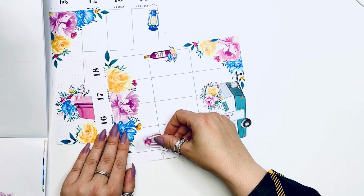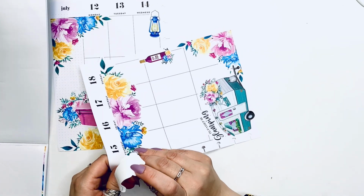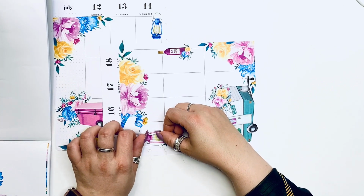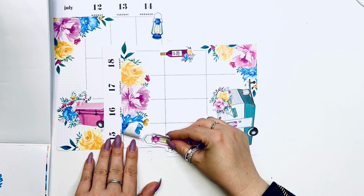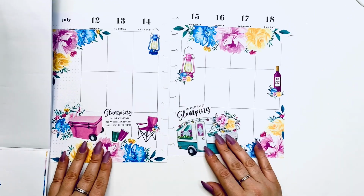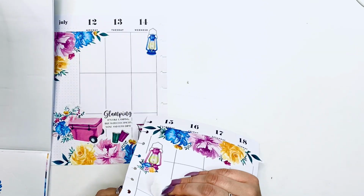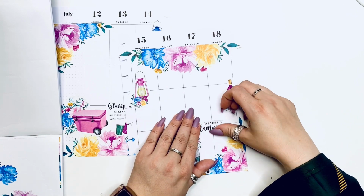Okay, and I'm gonna hang that light from the flowers, sort of, so that will look much better. So let's take a look. And I think I'm gonna sneak this right under just a tiny bit. Okay, I'm just gonna fix it so it looks really well. Okay, like so. And that looks great, at least to me. And then this glamping is a bit too busy, so I'm gonna switch that right there, and I think that's great.